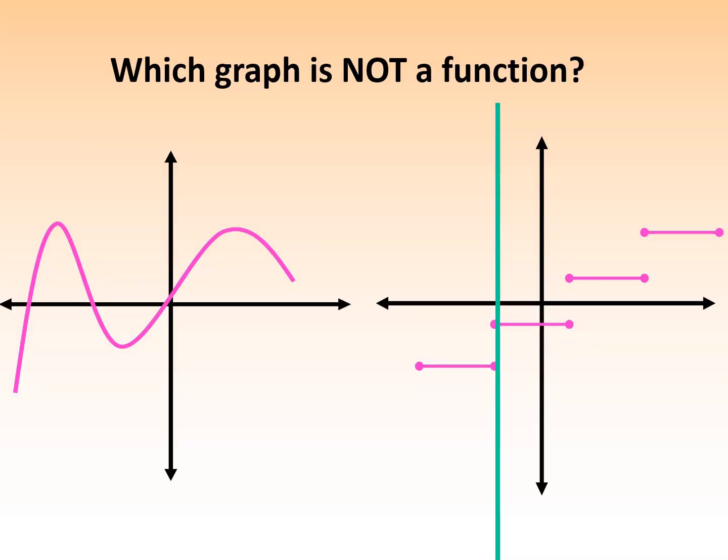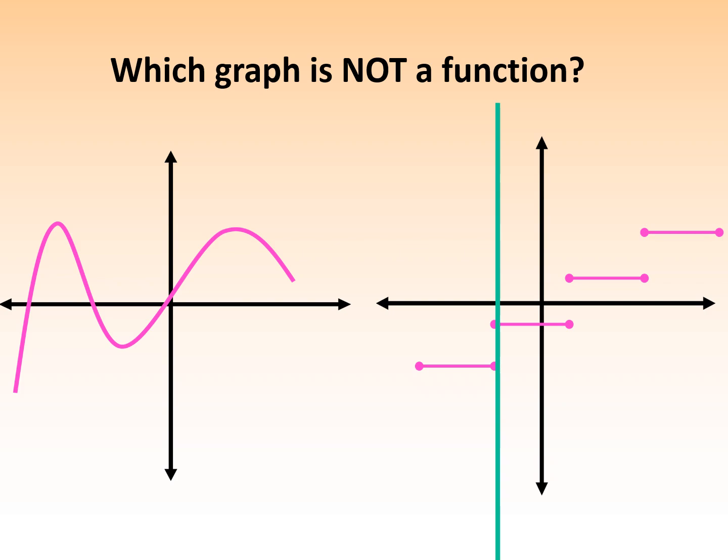So notice in the previous set of examples that we didn't actually look at any graphs. That's because the graph has a different way visually to test whether we have a function or not. If you take a look at the two graphs that we have on the screen, these same graphs are on your note sheet. What we're seeing here is the one on the left is a function and the one on the right is not a function.